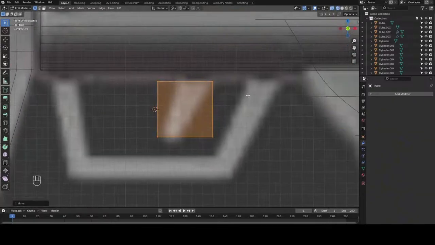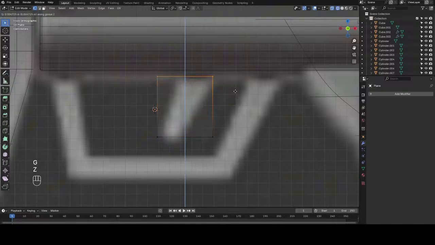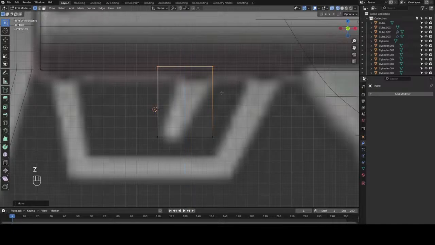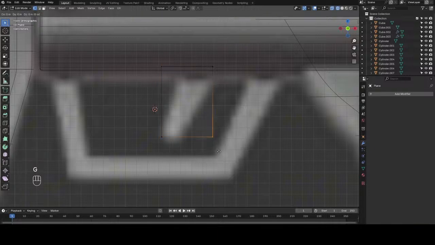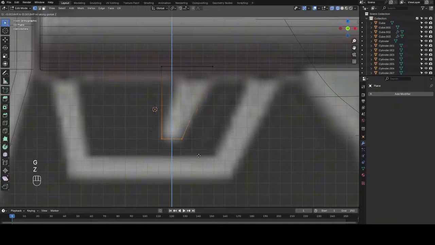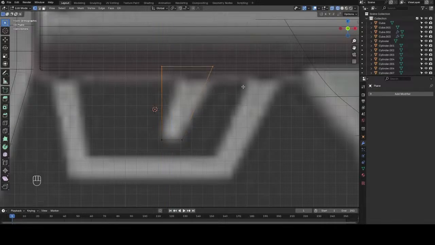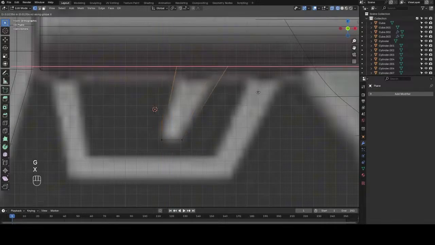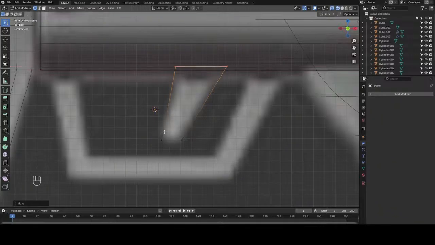Alright, let's box select this, move it up, inward, select this, move it this way, and then move this one this way. Box select, move it down, move it like so.